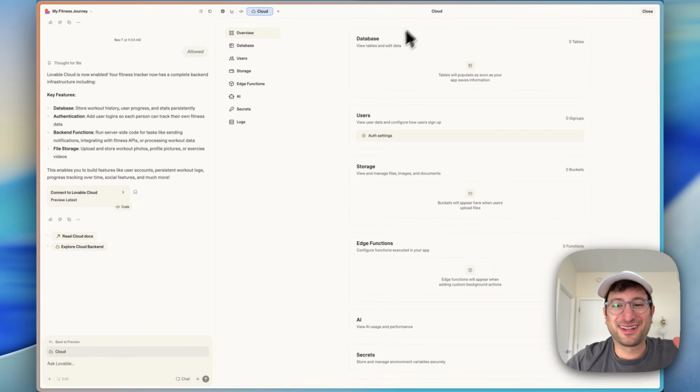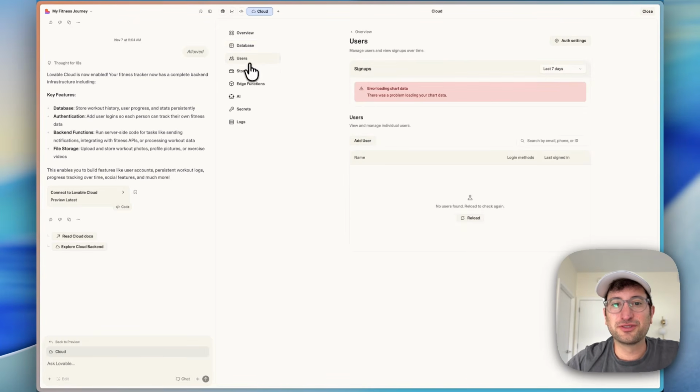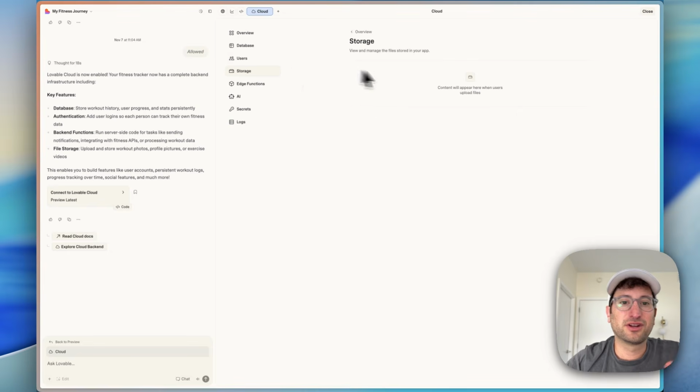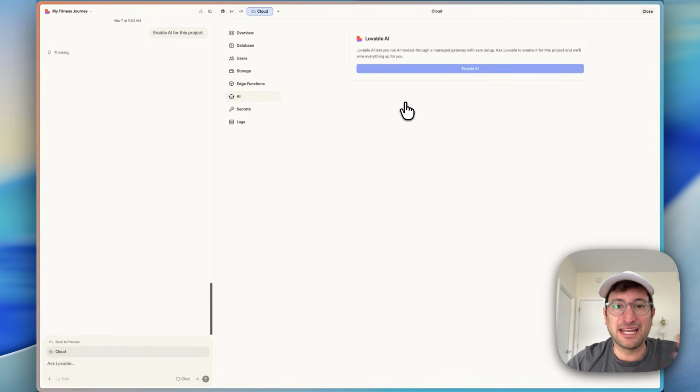So now that we're in Lovable Cloud, there are a few tips and things that you need to know about Lovable Cloud. There's an overview. As I mentioned before, you're going to be able to view the database. The tables are going to be created, which we're going to do in just a second. You can see the users. You can also see storage, any files that are saved, edge functions, which allow you to connect to external APIs, the AI functionality, which we're actually going to enable here.